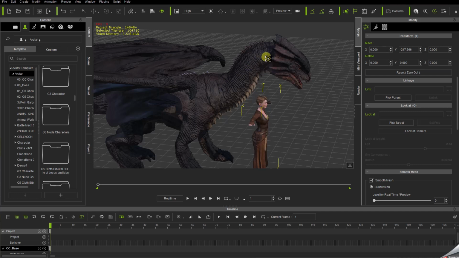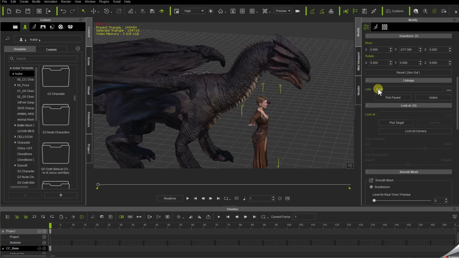You can click anywhere on the dragon and it just selects the dragon's body. So just click anywhere on the dragon. And you'll see that little flash and then it's linked. And if you look over here, you'll see the link and it's to the body.